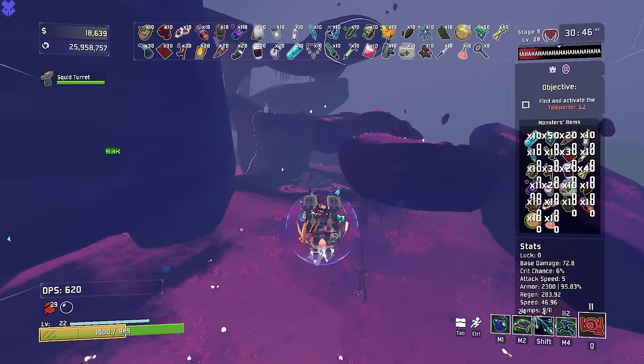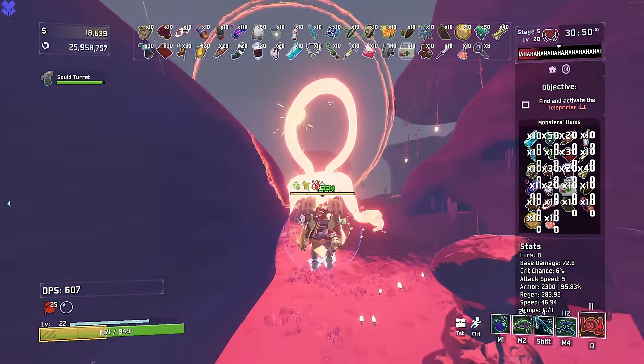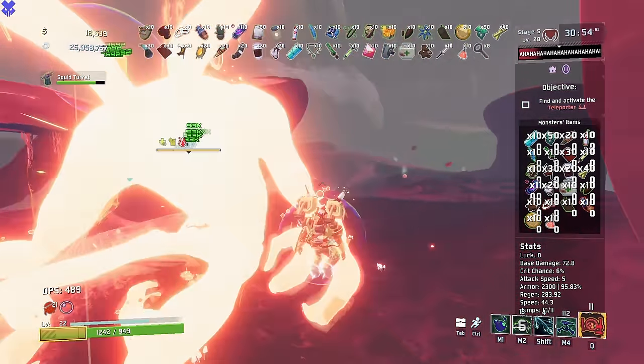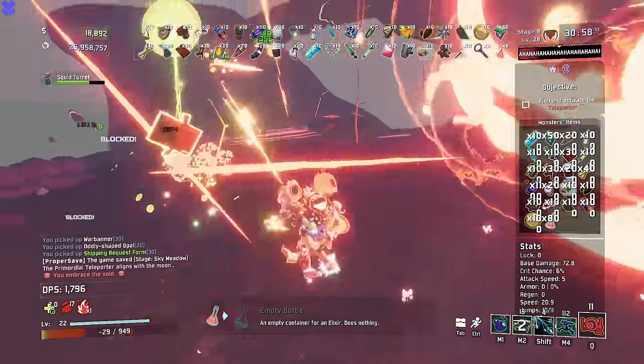So enemies do move quite fast. Obviously, the Grandparent is not going to be one of those that moves quick. I don't know if I can kill a Grandparent. That is one of my issues. I don't know if it's possible. Oh!